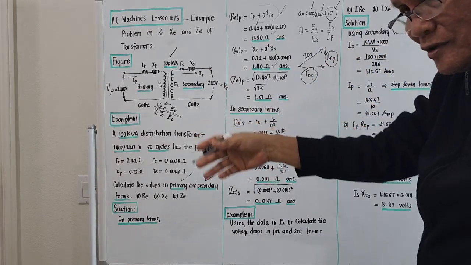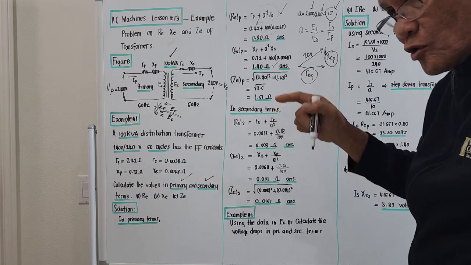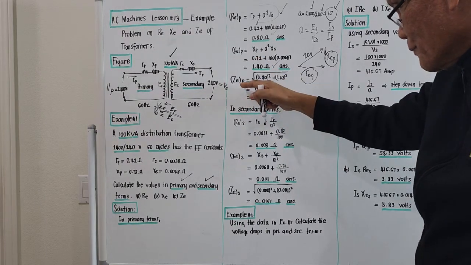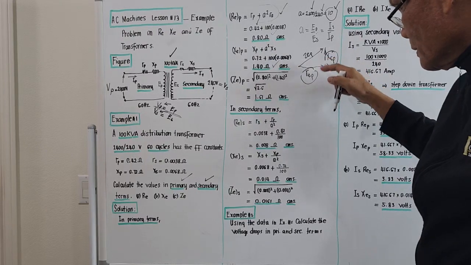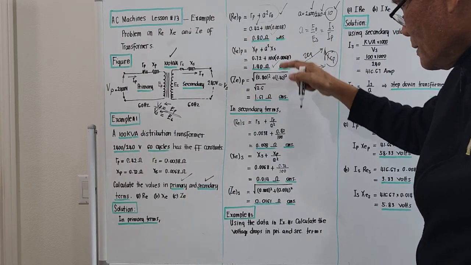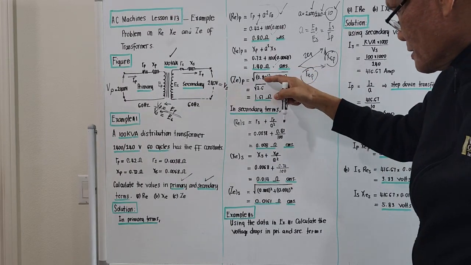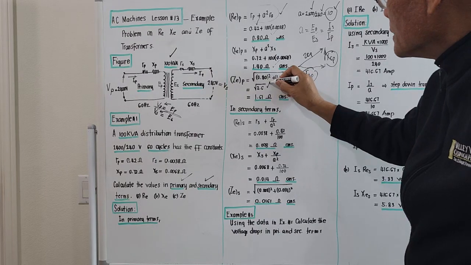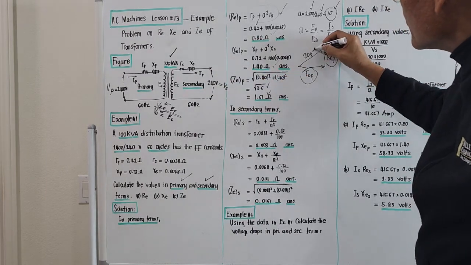You could use the tangent law, we could do that, but since we are only solving for the magnitude of the equivalent impedance referred to the primary, it should be the square root, by the Pythagorean principle, of 0.80 squared plus 1.40 squared. Taking the sum of the squares, it will be the square root of 2.6, and the square root of 2.6 is 1.61 ohms. So this is 1.61 ohms.